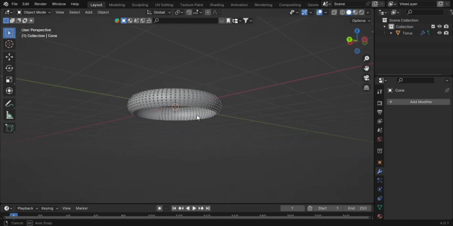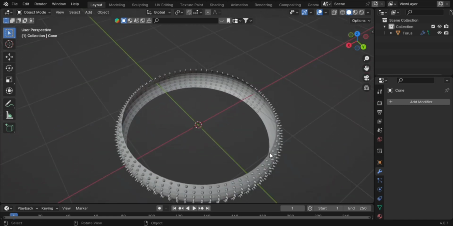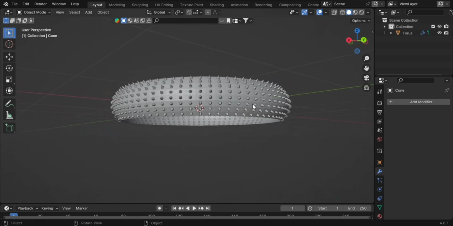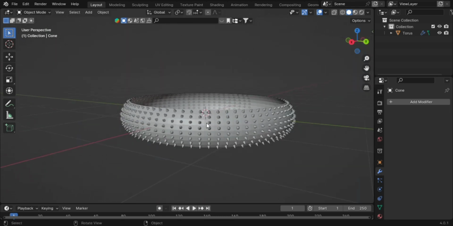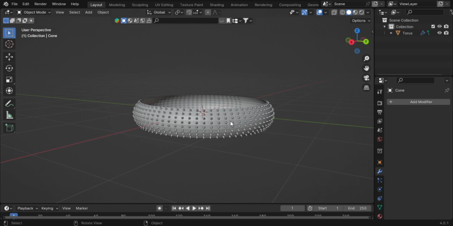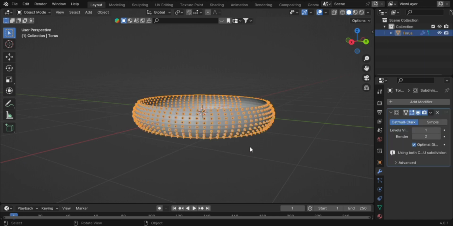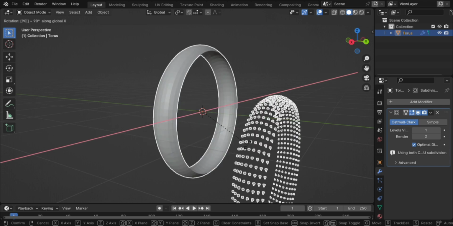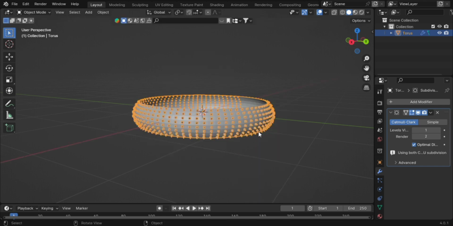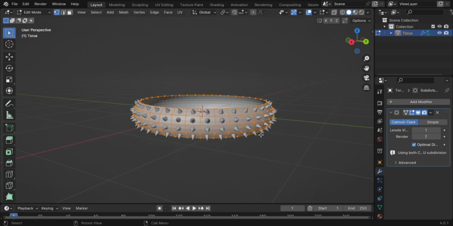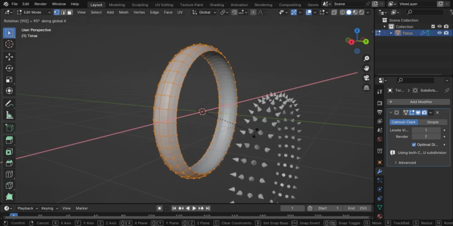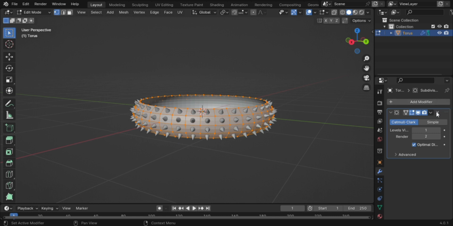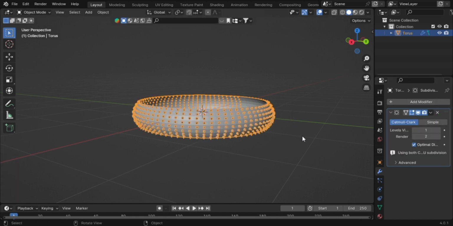So if you were trying to do a still render, this can work for you in your project because you're not going to be moving it. But if you're going to be moving it, you might consider using other methods like arraying it or snapping it to the face. But these are the downsides of this method. If you move the torus, or if you go R X 90, it's going to affect the instanced object. And that's not what we want.